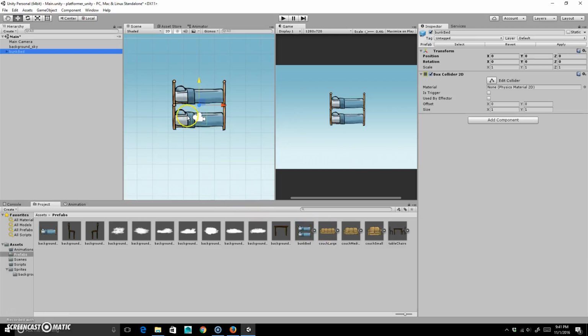We'll grab this one. And you can see this is way off because it's part of a group. So I got to make this quite a bit larger. And we're going to make it bigger this way. And definitely bigger, oops, this way. And then we're going to offset it so it goes up there, to the top of the bed. Beautiful. And then we'll just hit apply.